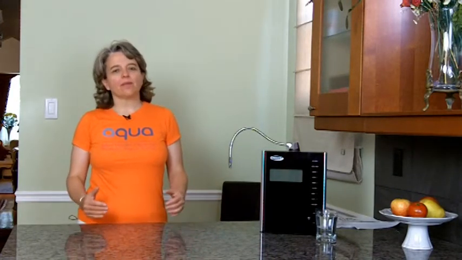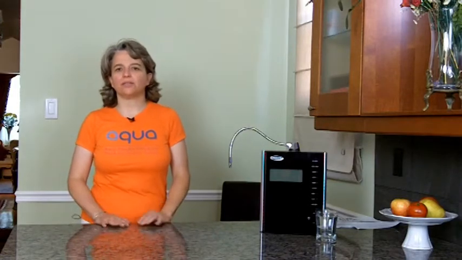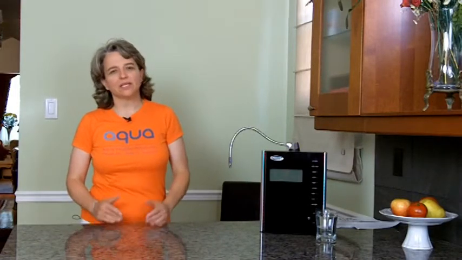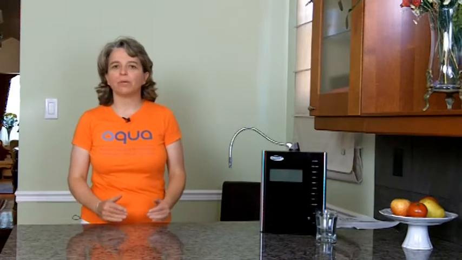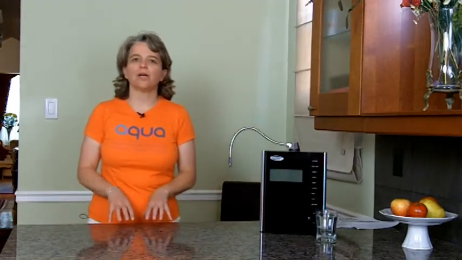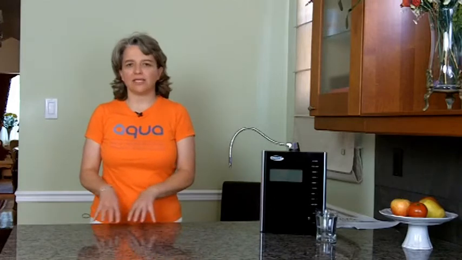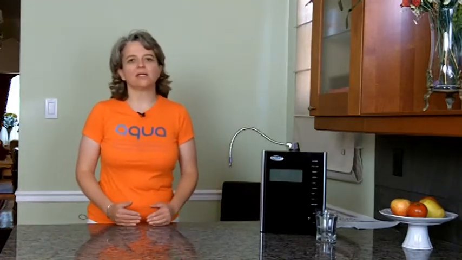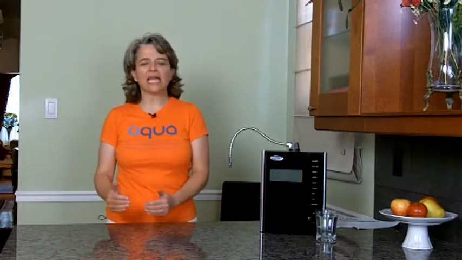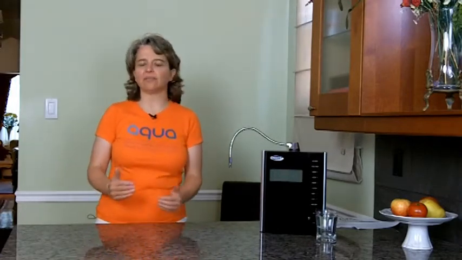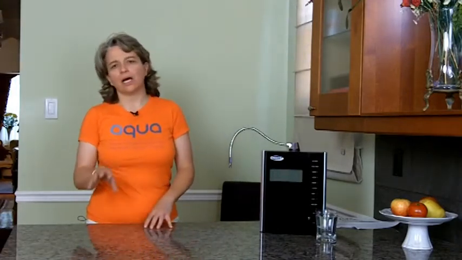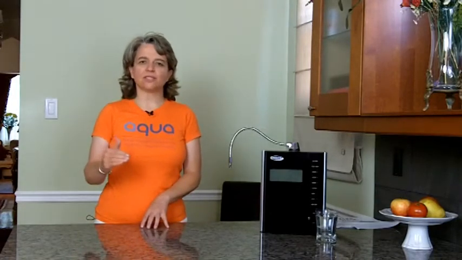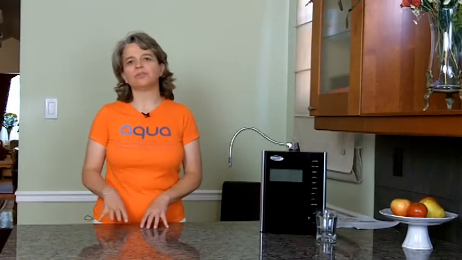Well, basically if you're just starting to drink alkaline ionized water, it's a good idea to start gradually. Your body is not used to having a higher pH or higher antioxidant content in the water, so you want to start at level one, that's about a pH of 8 to 8.5 depending on your ionizer, and that allows you to start gradually getting your body used to alkaline ionized water.